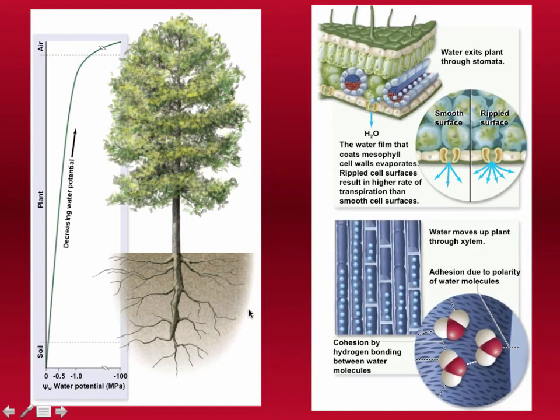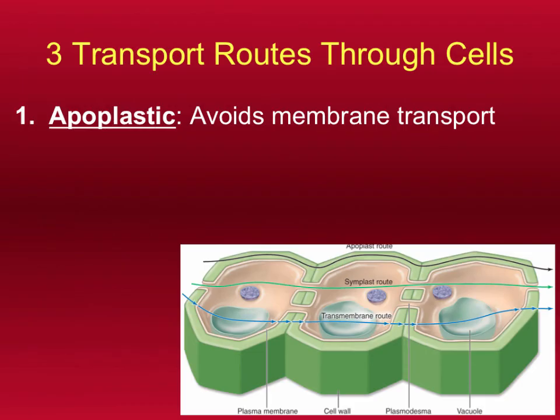All right, so we look again at the same picture from the last slide with our tree. We look at what's happening up in the leaves with these stomata. Right, so we have, in this case, water exiting from the stomata. Evaporation is occurring, and because these water molecules are attracted not only to each other, these are water molecules here. So these white structures here are hydrogens. This red one in the middle is an oxygen. They're attracted not only to each other through what are called hydrogen bonds, but they're also attracted to the walls of the xylem tubes, which are made of cellulose, and that's going to give them some reinforcement as well as they're being pulled up through that plant.